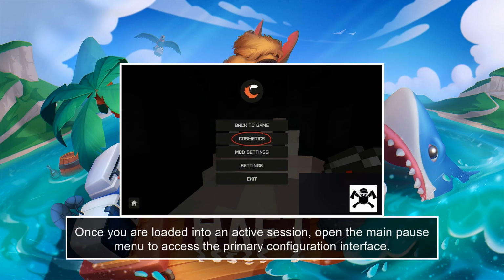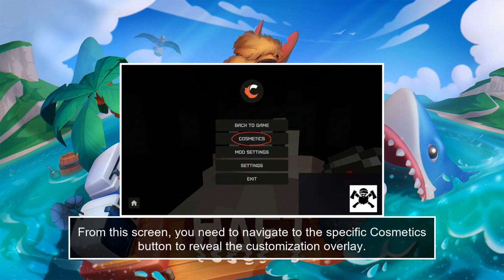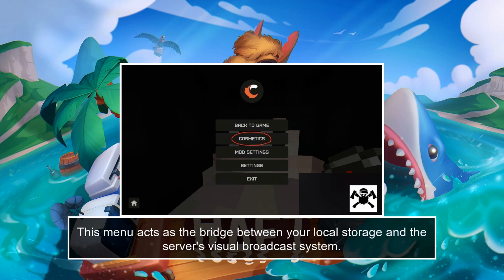Once you are loaded into an active session, open the main pause menu to access the primary configuration interface. From this screen, you need to navigate to the specific Cosmetics button to reveal the customization overlay. This menu acts as the bridge between your local storage and the server's visual broadcast system.